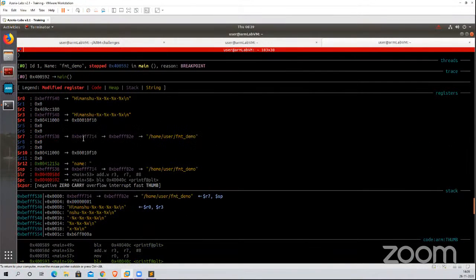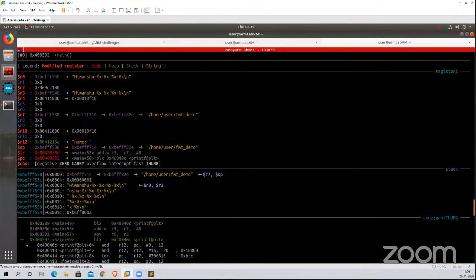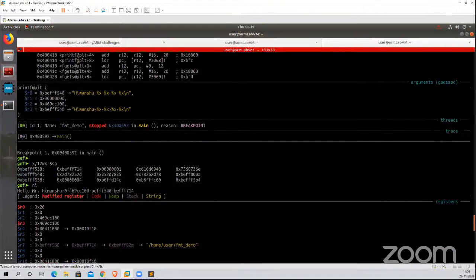At this point, 469cc100, is it somewhere inside? So 469cc100 is R2. Okay, so this one is R1, it seems. This is R2, this is R3. And then this is the first value from the stack.